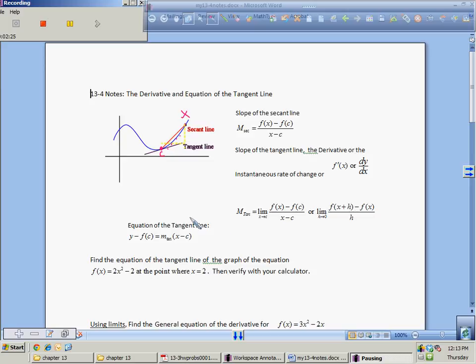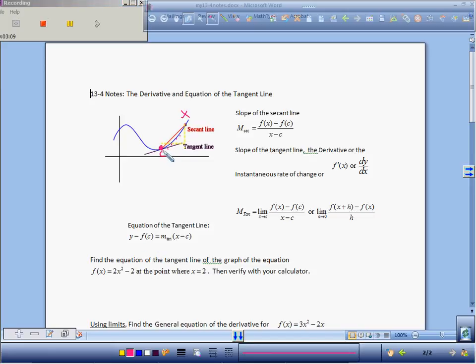What is h in that equation? I'm going to talk about that in a minute too. And the equation of the tangent line is y minus y1 equals the slope times x minus x1. If I want to find the equation of this line, in this case this is the point c comma f of c, and this is x comma y, which are just variables. I'll do one of these, you'll see what I mean.